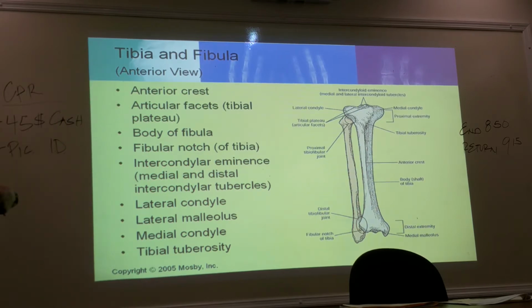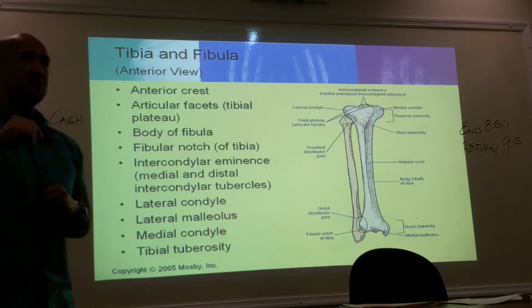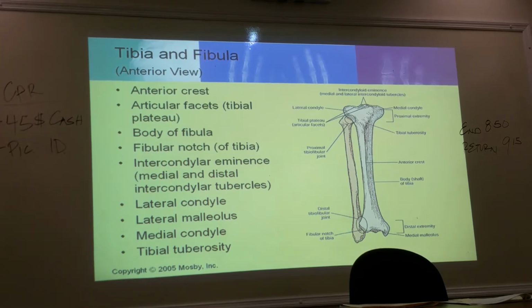Again, making our movement up, you have the tibial tuberosity. It is a bony projection, very, very rough surface. And you have a ligament attached to that communicates with the patella. Okay, so that's your tibial tuberosity.